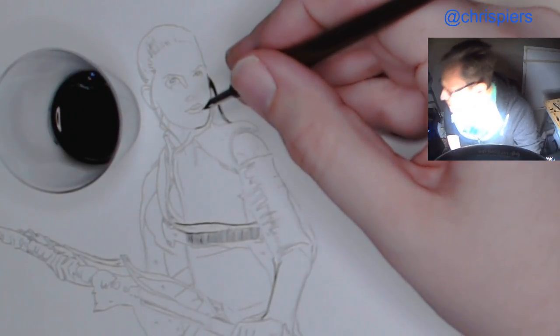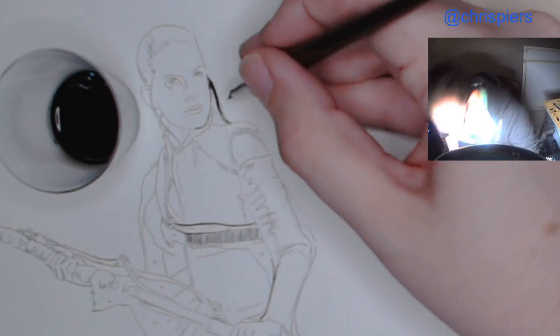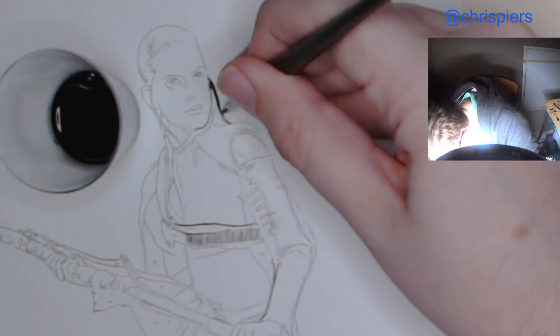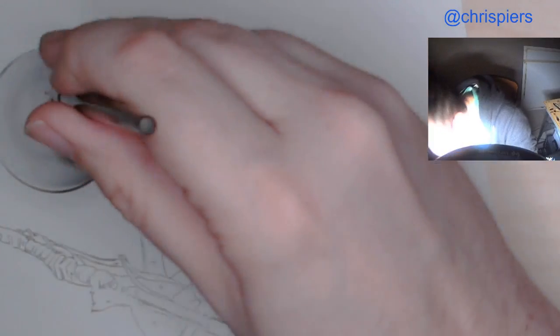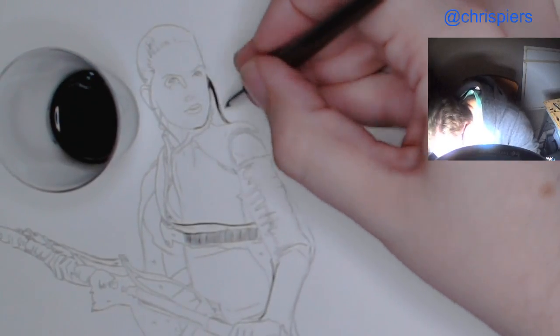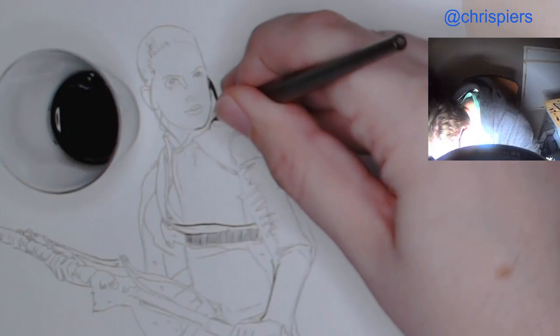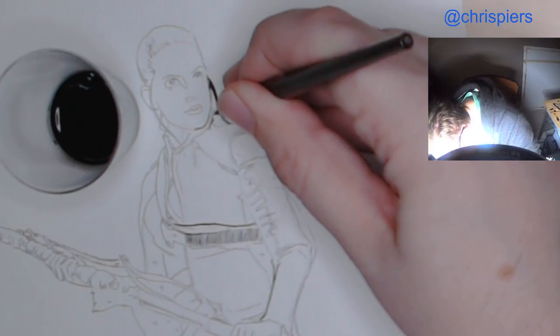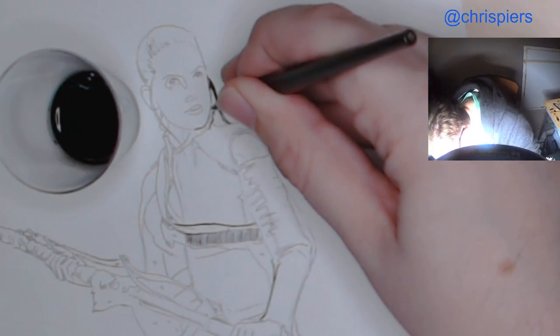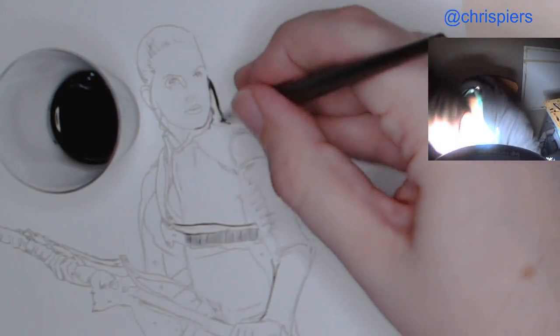Have you ever used ink wash by mixing ink with water? Sometimes I love experimenting with it and channeling my inner Tim Sale. That's from Brendan Sellers. Not really. I prefer to use maybe like a watercolor pen or even, what would I call it? Colored technical pens, maybe.